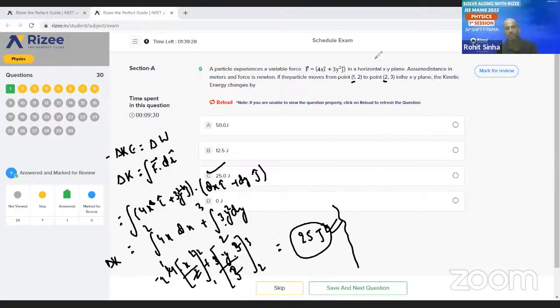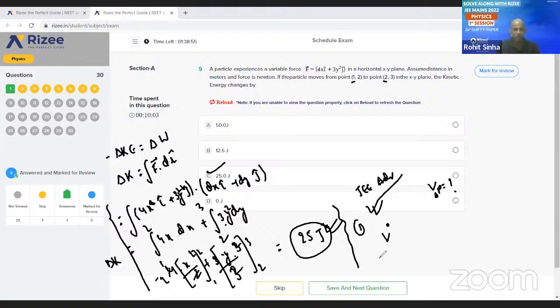Now let me tell you, apart from the question part, this type of question usually comes to find the electric potential. At one point potential is given, and at another point you have to find the potential. This type of question usually comes in your IIT JEE Advanced exam, JEE Main also. So be prepared for this type of question, and for solving it these steps are common.